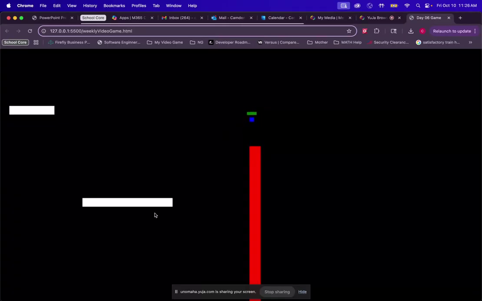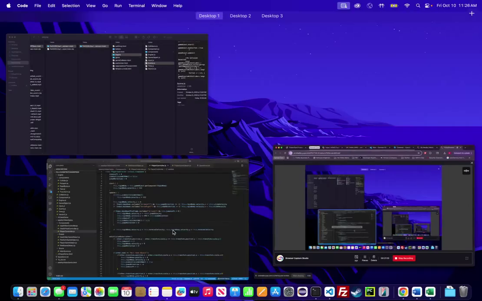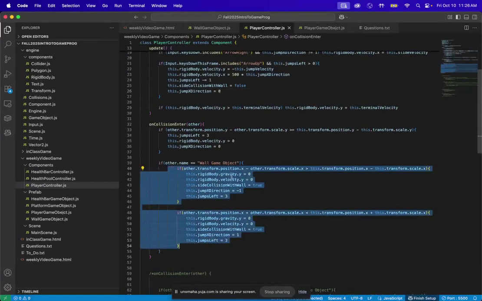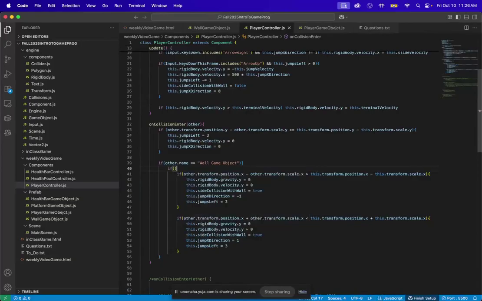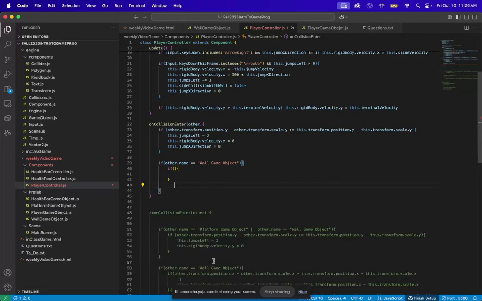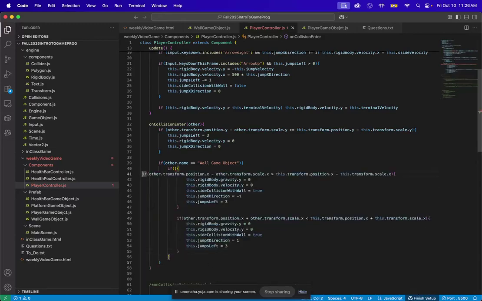And now what's happening is that we're in collision with the wall, and once I get halfway through, it's like, hey, you can't do that anymore because it's detecting that collision. So the final thing we have to do to update this is have an if statement in here. And we need to make sure that we are inside the y values.